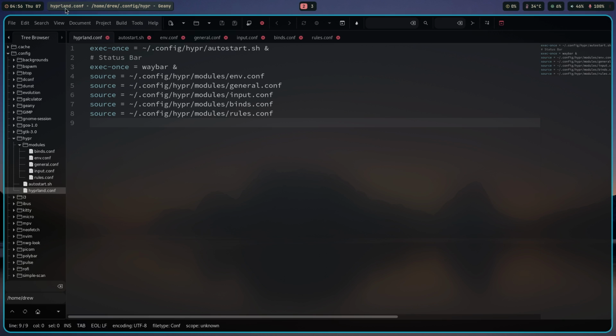I had a Waybar configuration file that I was using for Sway, and it worked, but I really liked his, so I thought this was just better, flat out.